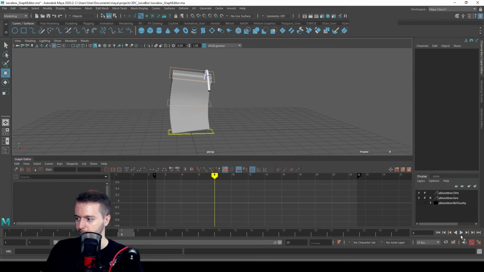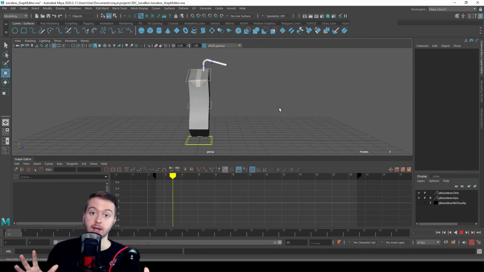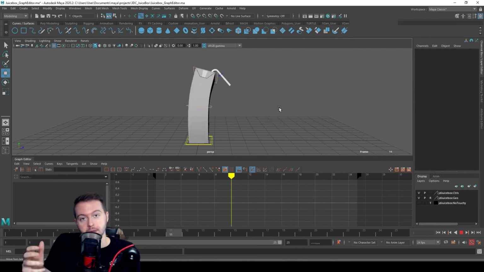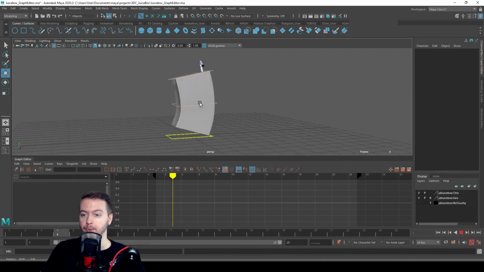Now, when I play this back, it might not look that much different, but it is a lot smoother. And I guarantee that if you have an animation that's really jittery, really poppy, maybe it looks laggy, doing this smoothing in the graph editor is gonna really help your animation. So guys, I hope that helped. I know we didn't go over tangent types like stepped or linear or auto or anything like that, but I think it's easier to find that information than learning the artistic side of how to smooth your animation using this graph editor tool.